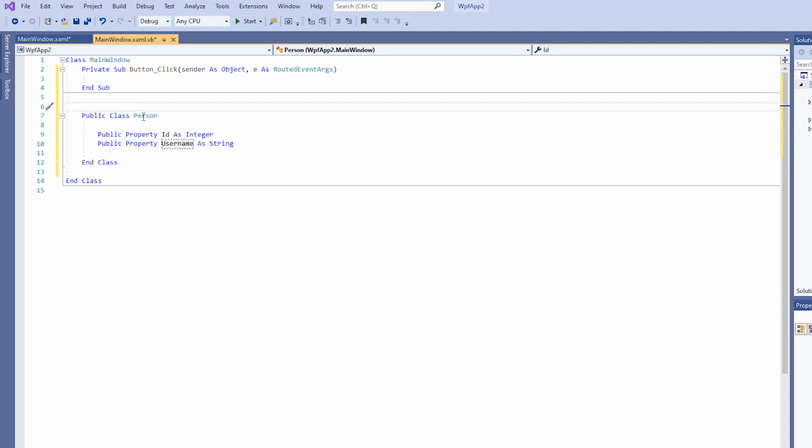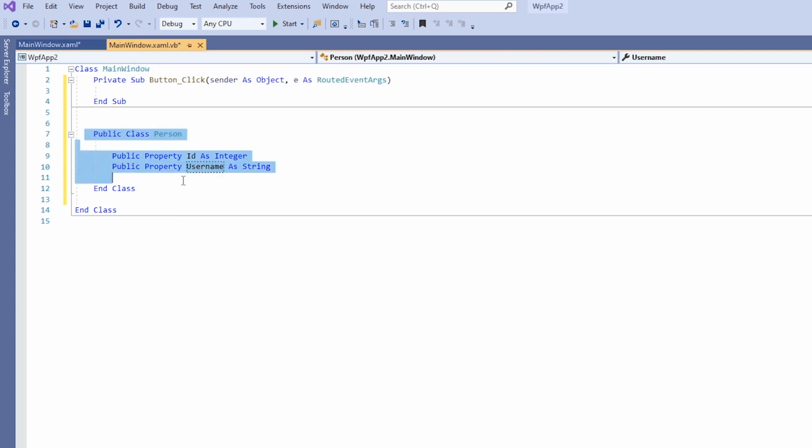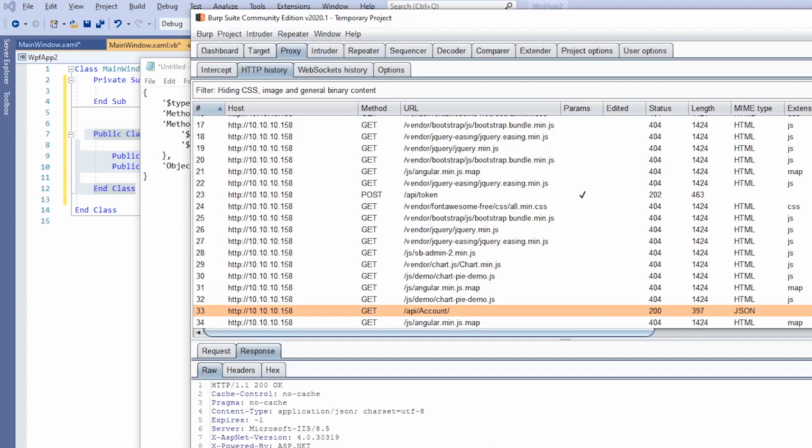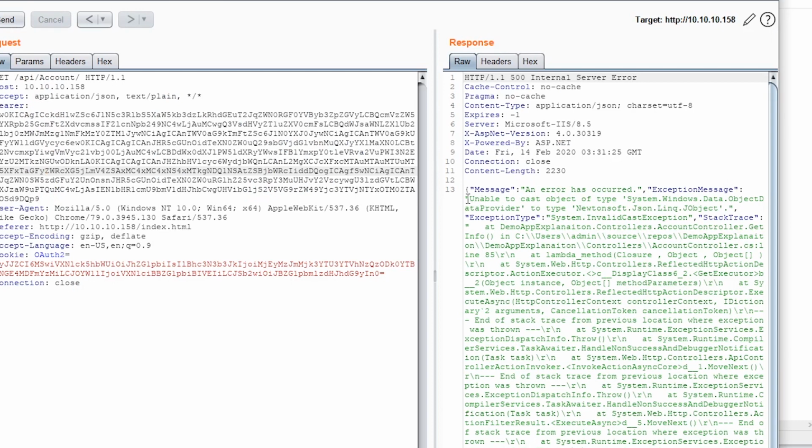The way that we're exploiting it though is we're not actually going to send it a person class instance. Instead, we're sending it a string here that starts with $type, which means we get to specify what class this is all going to be treated as. So now it's not going to be treated as this person class at all when the server receives it, which is why we get that error. So we saw in here, we get an error has occurred, unable to cast object of type blah blah blah, which is the one that we specified, to type JSON.JObject. So that's what it's trying to convert it into, is a JObject.